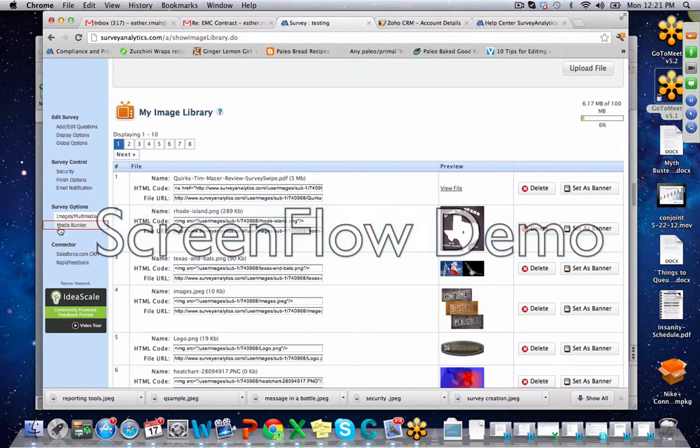Yes, that's correct. In the future, if you see it here to the left, we have what's called Media Bunker. That's where later you'll be able to add images or multimedia and share across the account. But for now, it's account specific.